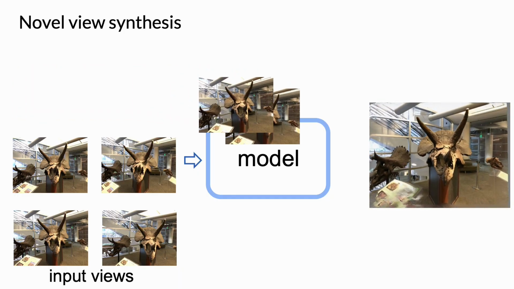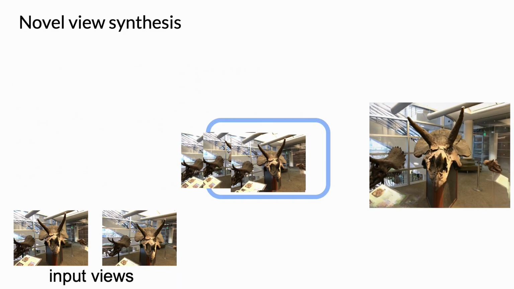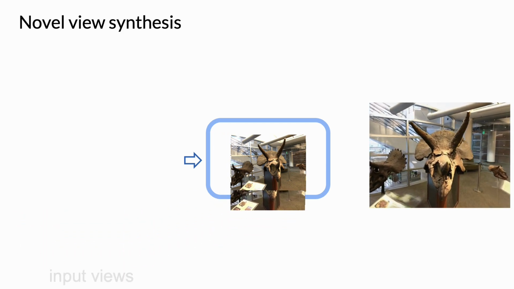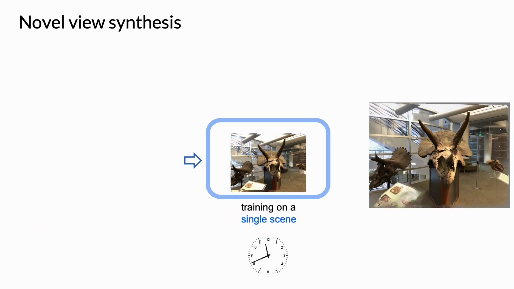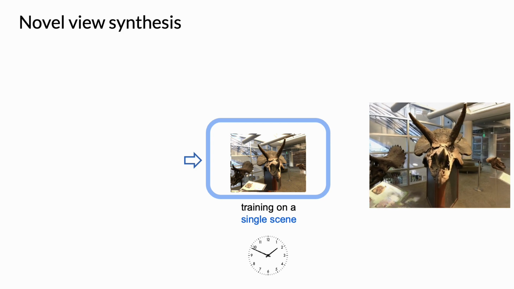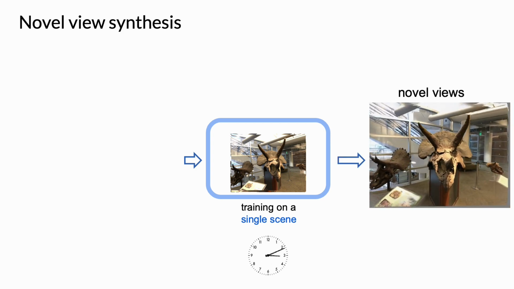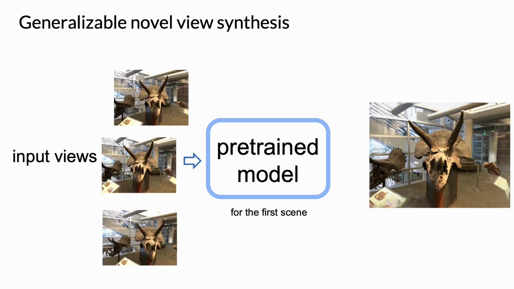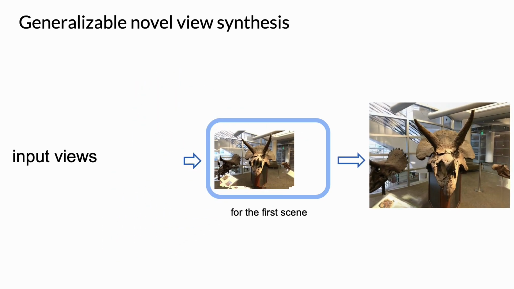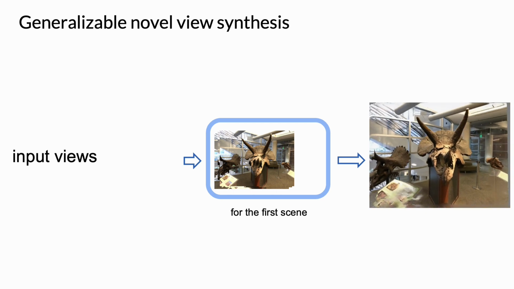The main task of novel view synthesis is to predict what the scene looks like from the new viewpoint, given a set of input images and the corresponding camera parameters. Various recent methods have tried to solve this task by running a dedicated optimization procedure for each scene. This scenario is more suitable for devices where we cannot optimize the parameters of our model.